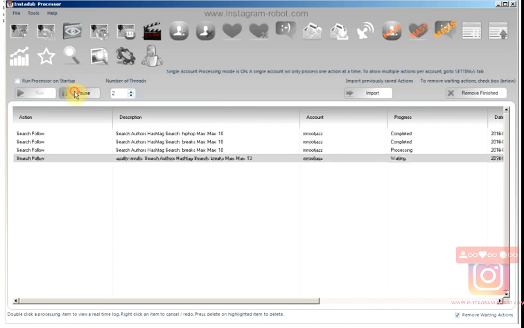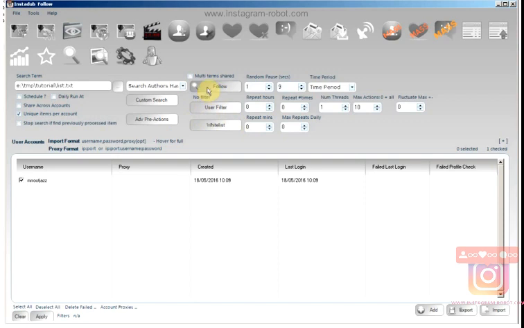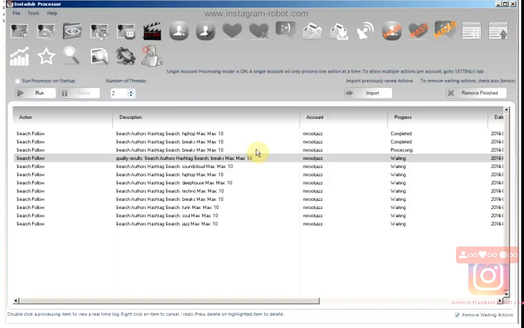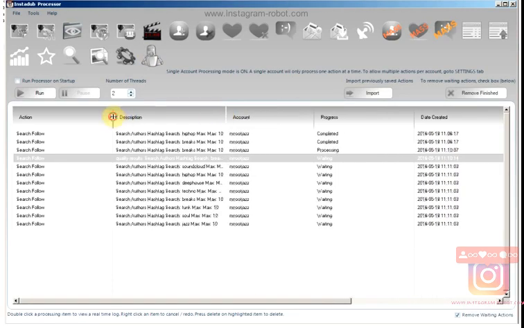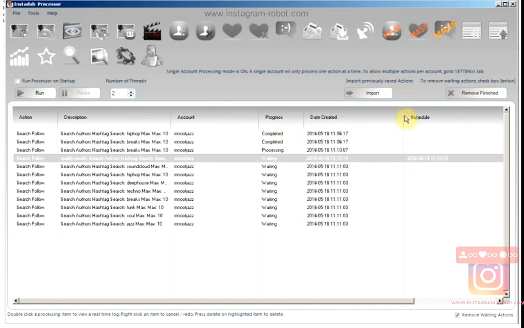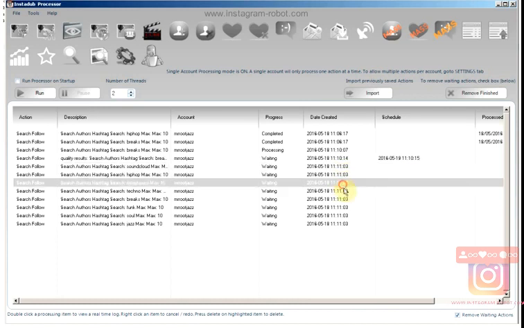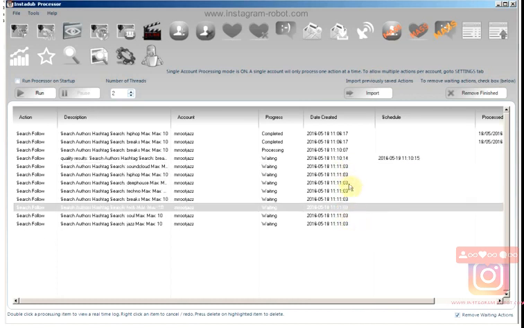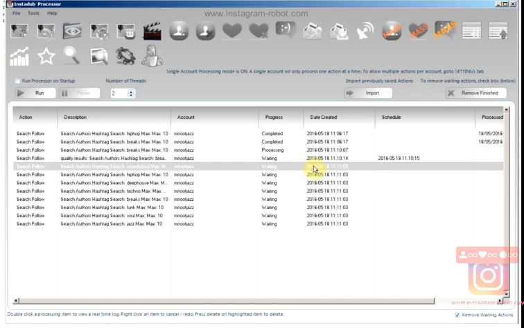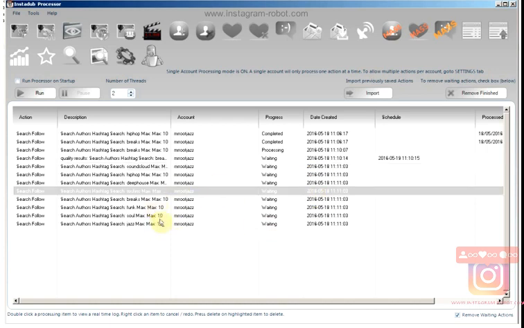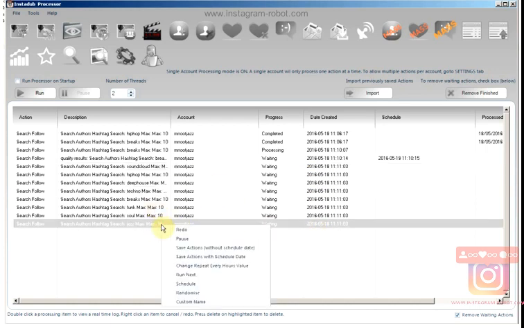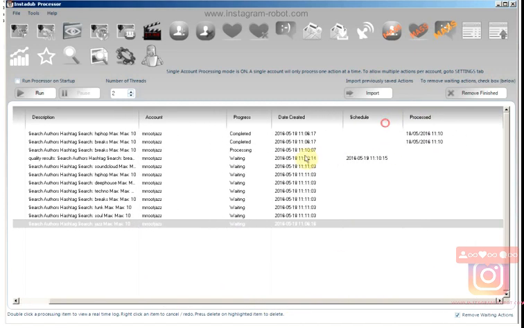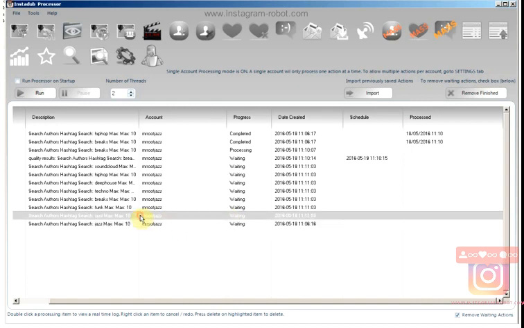So let's just pause this, add our actions again. So we can see a bit more. So we can see here, these are the order that they were added in. As it added them so quickly, you can't tell there's a difference in time. But these will be processed in order. So starting here and go down. However, perhaps I wanted to run jazz next. So I'll tell it to run next. And then that action will run next.